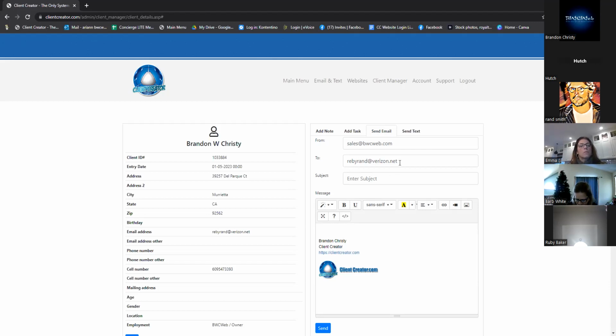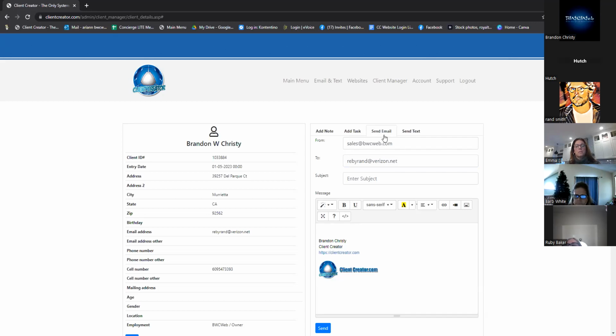If you want to send it to multiple people, and this is just a normal email system program, you just separate the addresses by this. So let's say you want to add a support address and a client creator address. Nope, I'm not going to spell it right. So that's how you separate emails. I'm sure many of you probably already know that, but if you want to send it to multiple addresses on top of the client's email address, you can do that. You just separate them with a semicolon. That's just a little tip there.